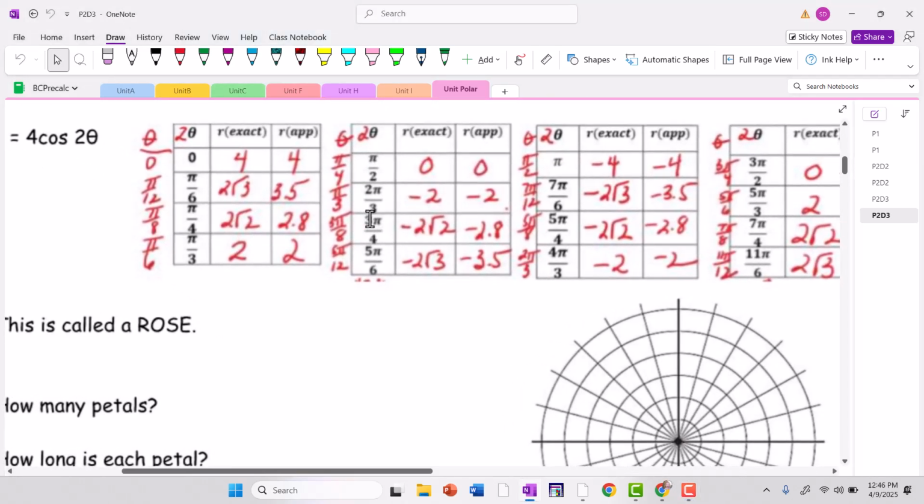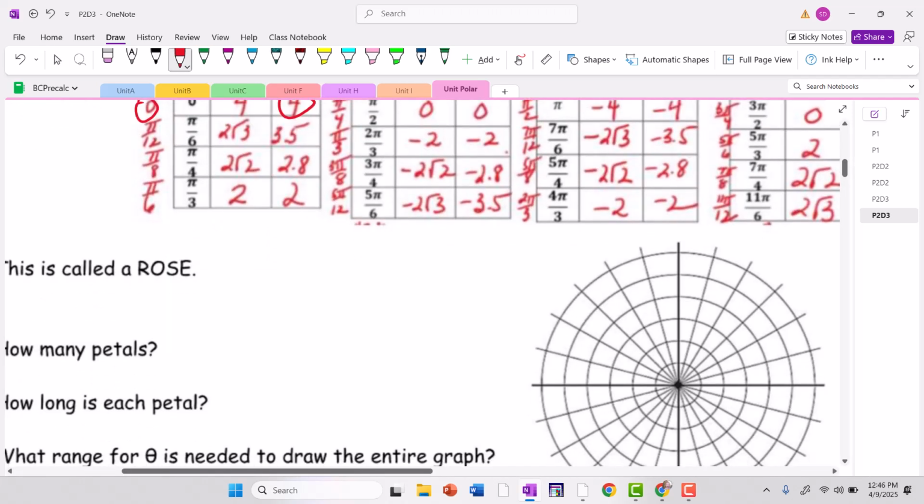But this looks horrible, and it kind of is. All right, but anyway, so when I plug in 0, cosine of 0 is 1. 1 times 4 is 4. So 0 comma 4, 1, 2, 3, 4. There's our first point. That's how this graph starts.